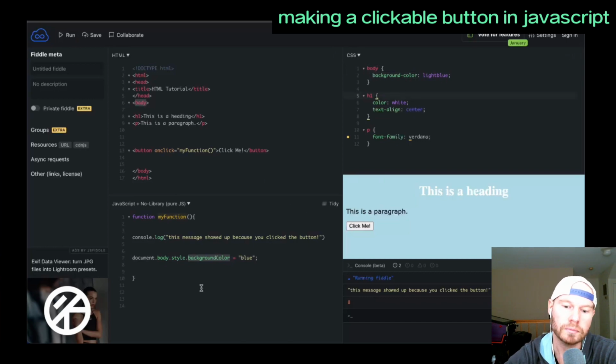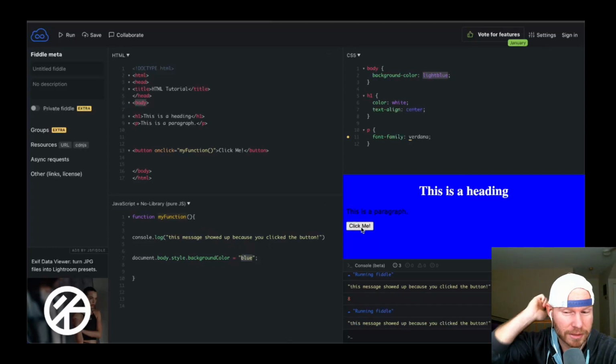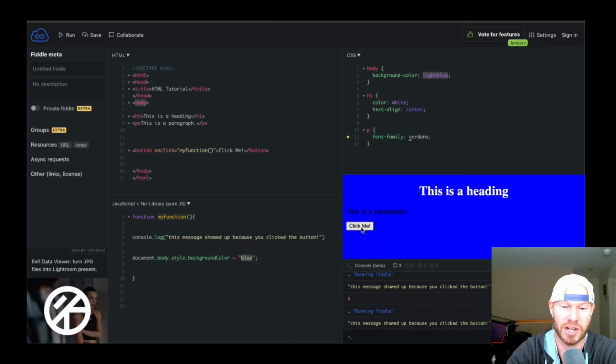What that is going to do is change this light blue to regular blue. Okay, so let's try it. Now when we click the button, let's see what happens. I love it. So that is basic JavaScript 101.